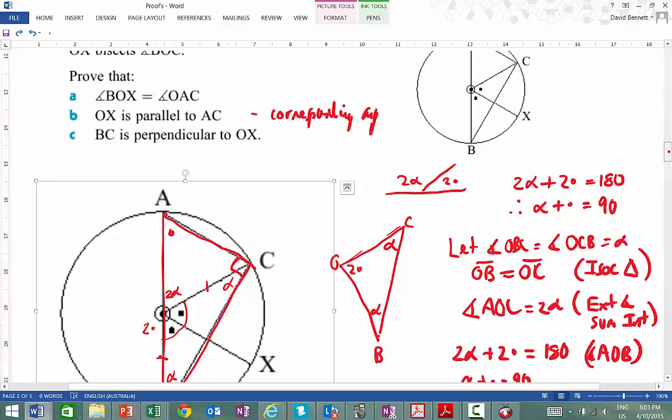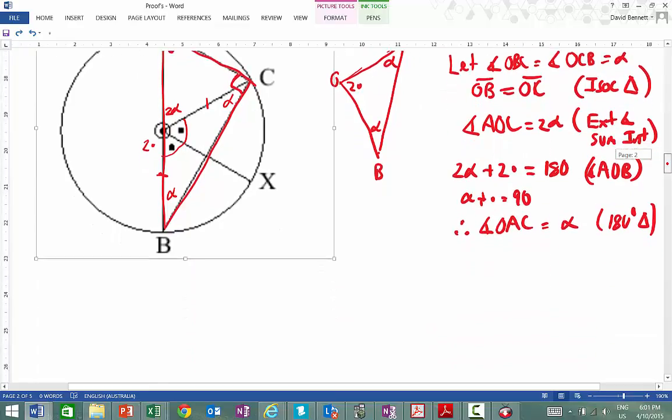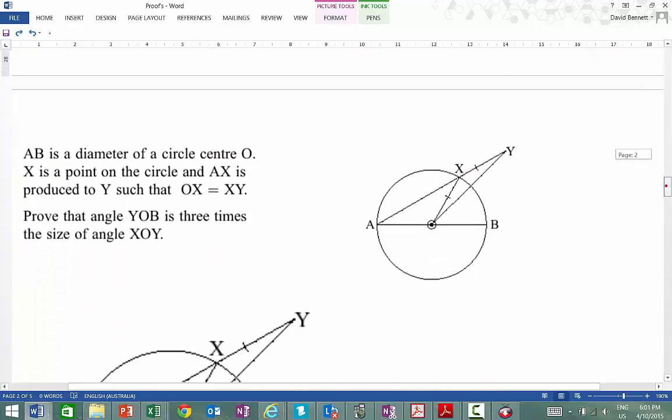And then the concept of an isosceles triangle. We've proven that OBC is in fact an isosceles triangle, and so therefore OX has to bisect the line BC, which means those two lengths have to be the same, which means it has to be 90 degrees with that. Alright, so that's the end of that proof there.